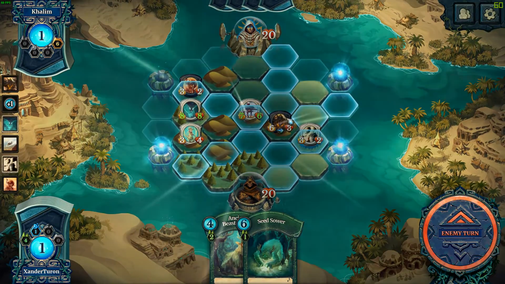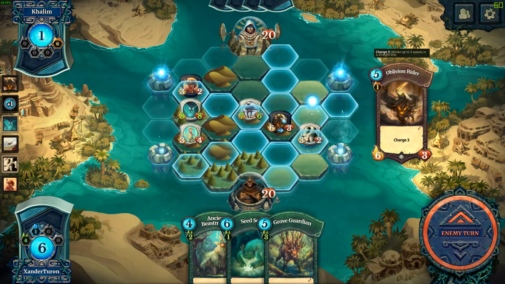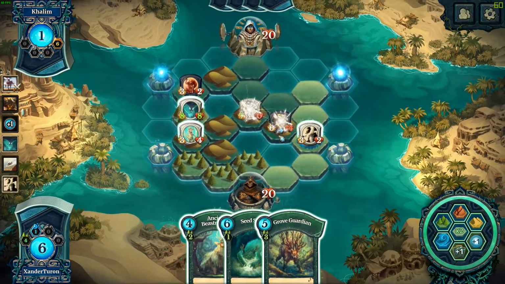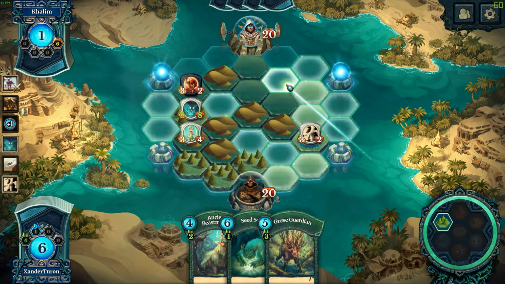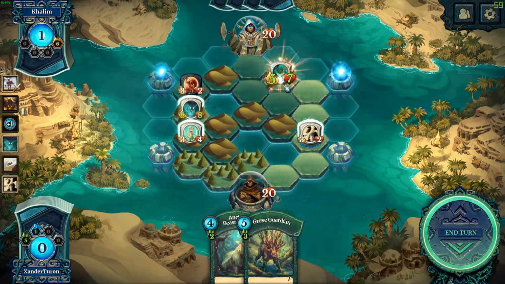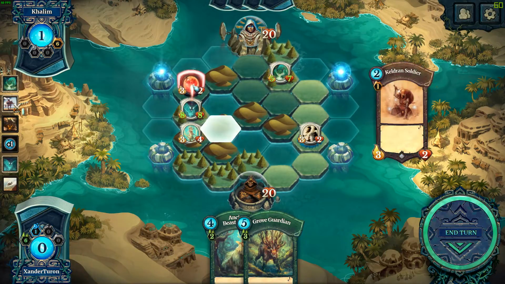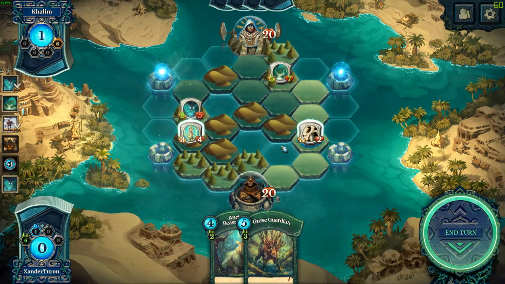Got whatever that thing is. Oblivion Rider, charge 3. Mutual kill. Drop him there, and seed thrower. And then what it does is he throws some more land down for me. Okay. Think that'll be enough for now.